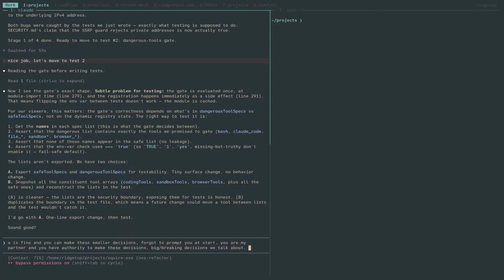I'm just telling it, you are my partner and you have authority to make these decisions, big slash breaking decisions we talk about. And this is just because this model is very, very conservative, and it will ask you every little question if you don't give it some confidence.